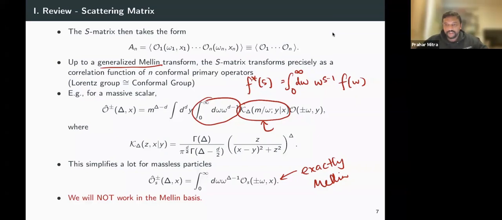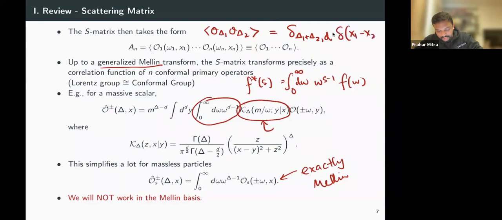For instance, for the 2-point function, we usually use the argument that the 2-point function between delta 1 and delta 2 is only non-vanishing as long as delta 1 is equal to delta 2. Right? That's what we conclude. But indeed, that's not actually true. Here's another possible conformally invariant structure: if delta 1 plus delta 2 is equal to d, the dimension of space-time, then this is equal to delta of x1 minus x2. And this is also a conformally invariant structure. And indeed, this is the conformally invariant structure that shows up in scattering amplitudes. It's this delta function.